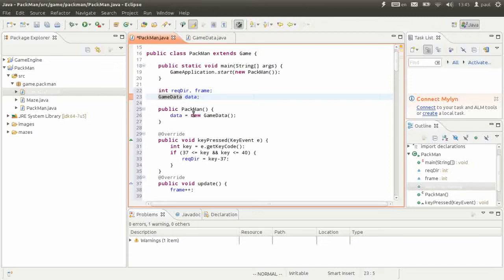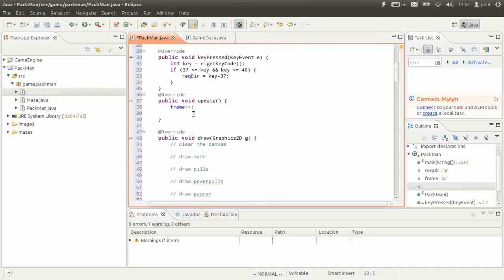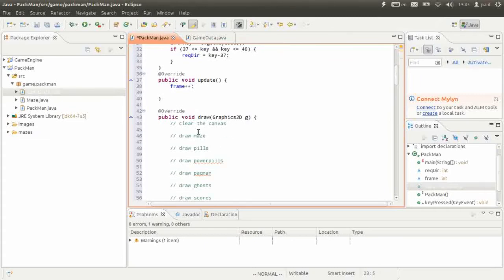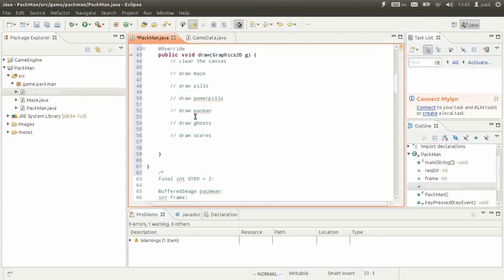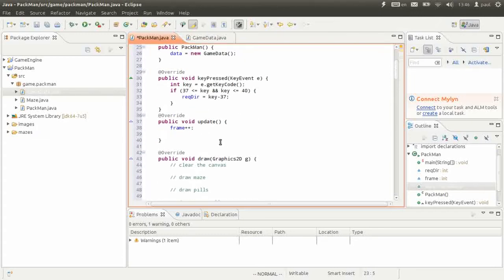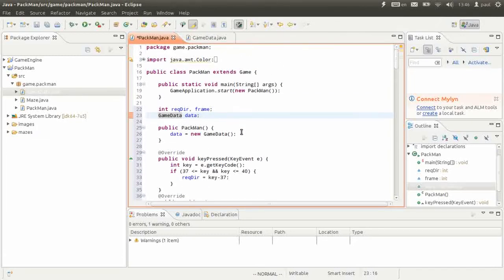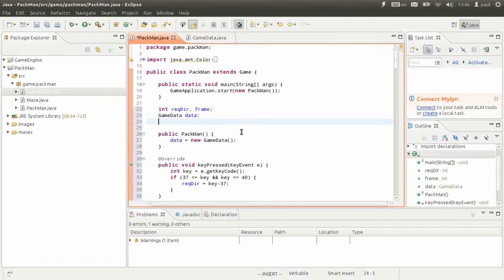And what else do we need? It would be easier for us if we have a drawer object to take care of all the drawing methods for us. So we are going to have a drawer. Drawer will be using a utility class in the game engine called SpriteSheet.